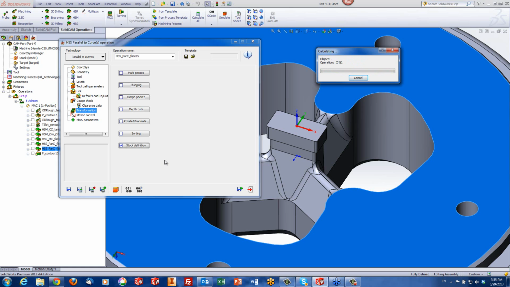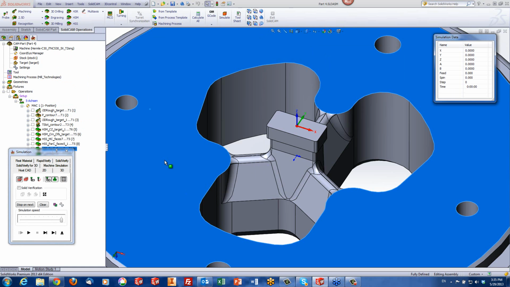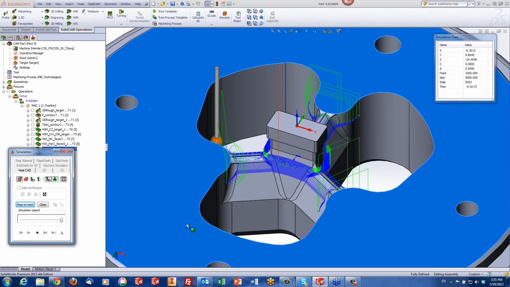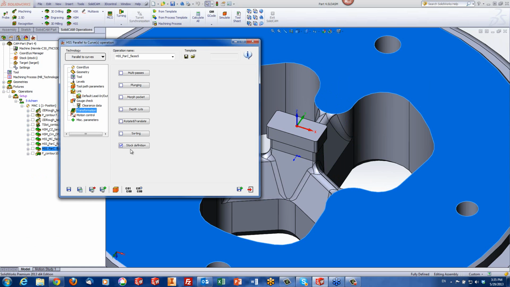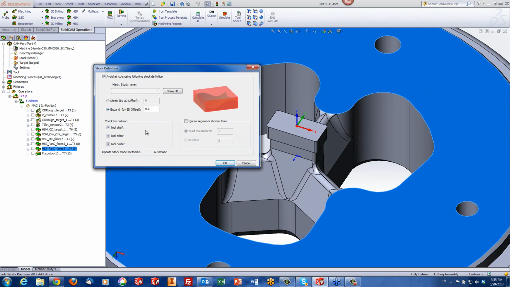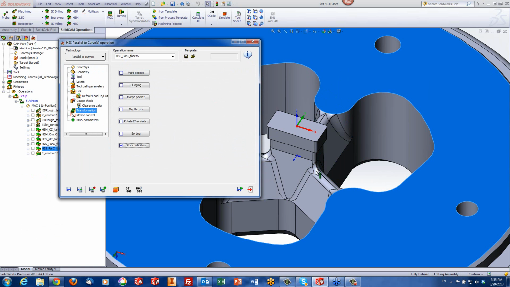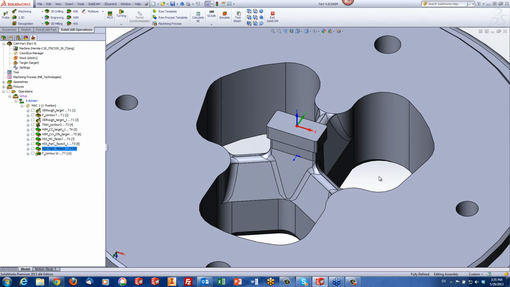Okay, you'll see that this time the toolpath is going along these areas as well, because I gave it an extra thickness over there, so there's still more material to be taken off. And that was done just by going into my stock definition and adding some excess material, as if there was excess material there to be taken off.